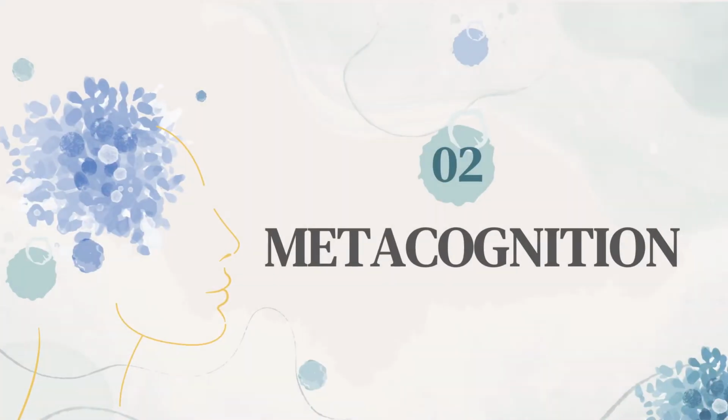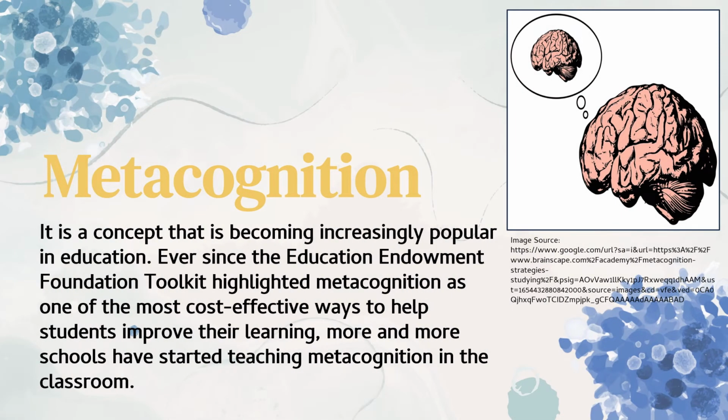Let us now move on to the second part of our lesson, the metacognition. Metacognition is a concept that is becoming increasingly popular in education. Ever since the Education Endowment Foundation Toolkit highlighted metacognition as one of the most cost-effective ways to help students improve their learning, more and more schools have started teaching metacognition in the classroom.